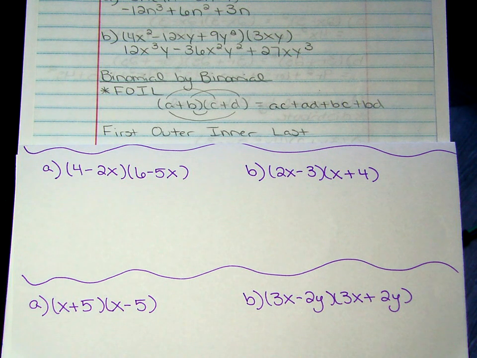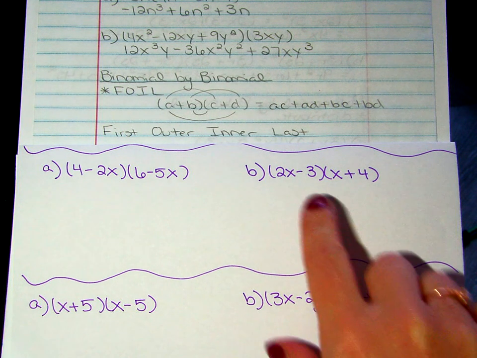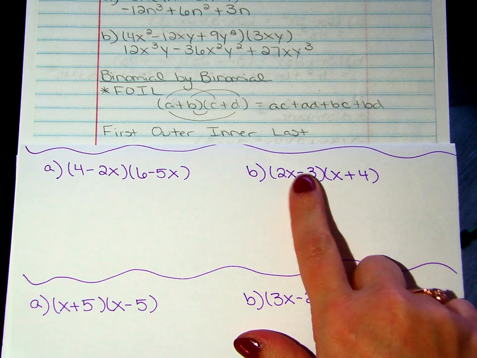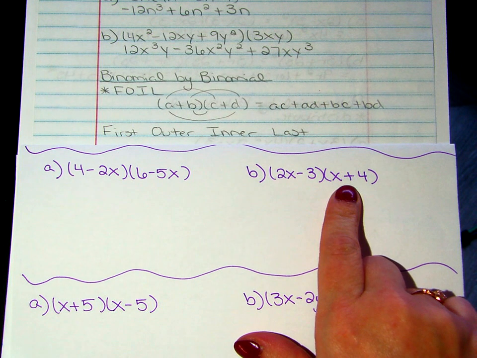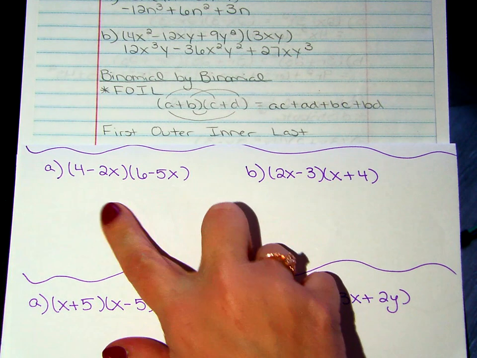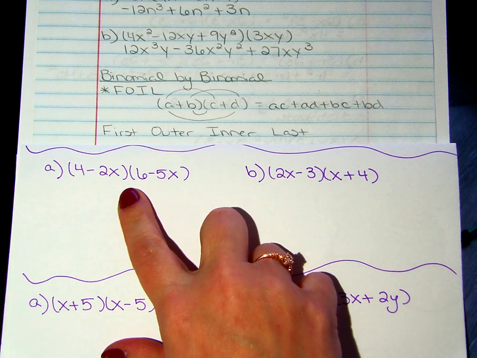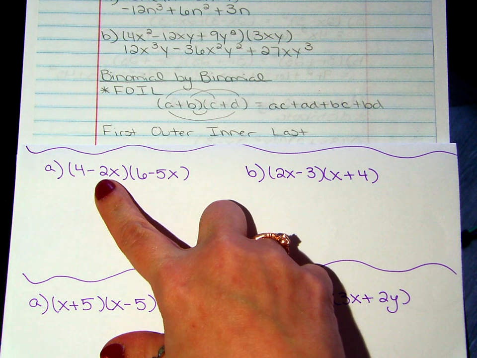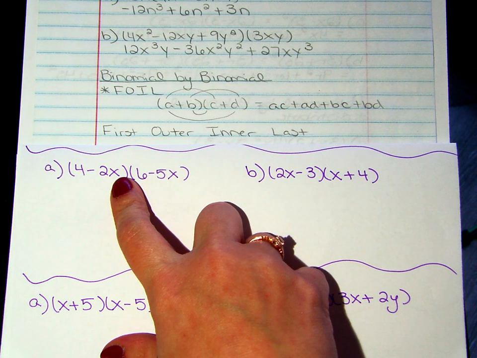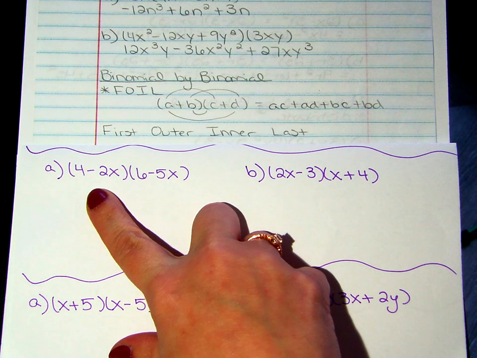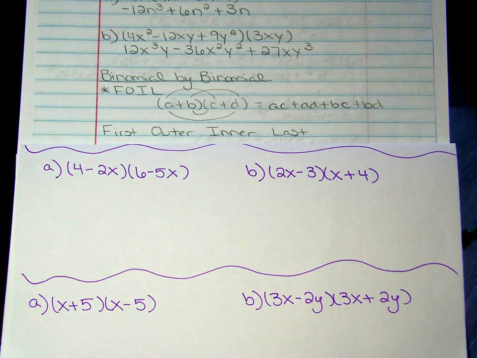So typically, when we have our binomials, we have our x term first within our binomial. But in our first example, our x term is actually written second. This is mostly to do with the fact that our x's are negative. And so it looks a little bit nicer to have the negative in between our number and our variable term than have a negative and then plus a positive. It doesn't really change anything at all. You're still going to FOIL the same way.